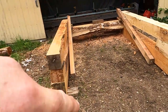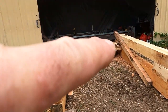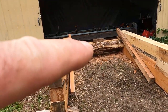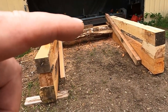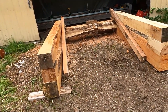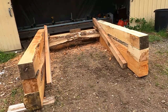And then I'll have a cable hooked in. I'll probably put a 4x8 or something across the end there, and then I'll hook the cable into that, run it out underneath the log, back up into a snatch block, and then back out to the tractor, and that's how I'm going to roll that thing up those ramps and get this thing loaded. I'm hoping this will work. I think it's pretty dang solid. It's heavier than snot. Gonna hope for the best.